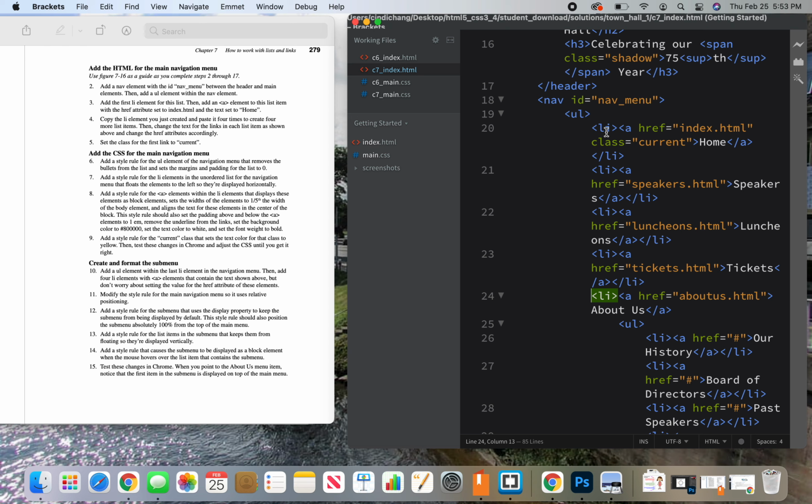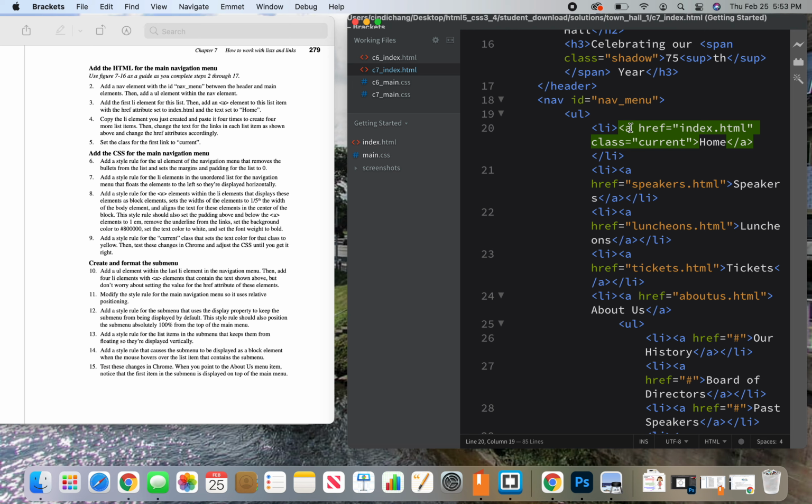Inside each one of these, we want to be able to tell it, when you click on that, where is it going to go? In order to send someone to another page, remember we need that hyperlink reference. Where is it going? Tell me where to go. And how we use that is our A tag. So number 3 asks you to also add an A or anchor element to this list item with the hyperlink reference of where it's going to go, and they tell you what to set that attribute to. Set it to index.html, and then the text we're going to set to home.